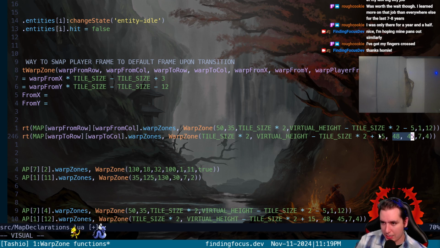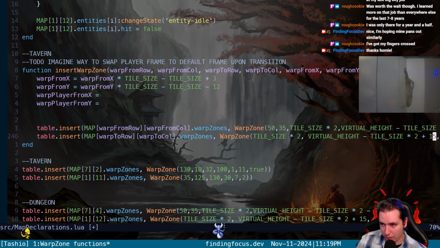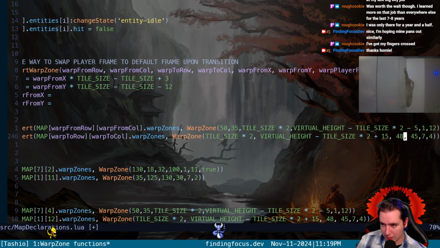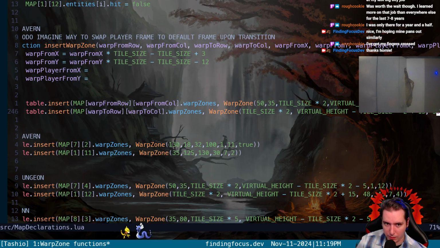Let's test putting this value as the same X position. Yeah, it should be the same.